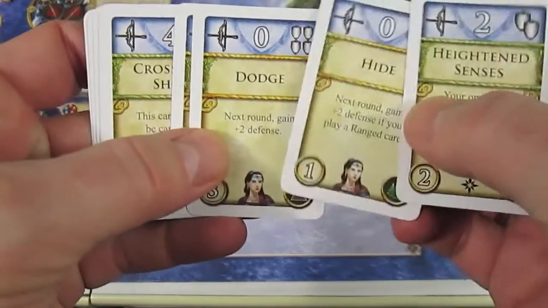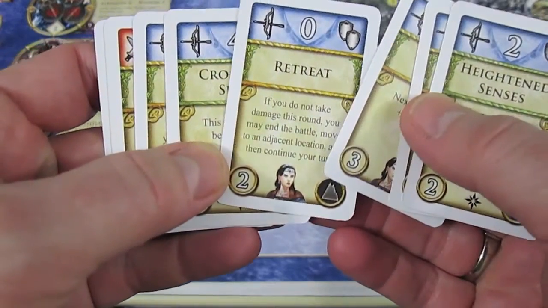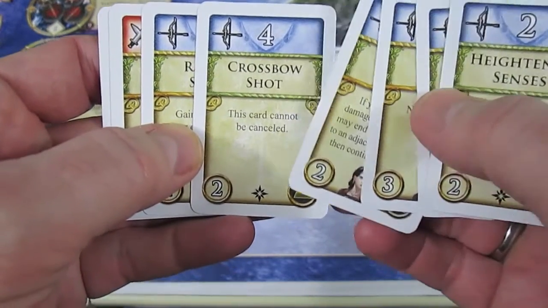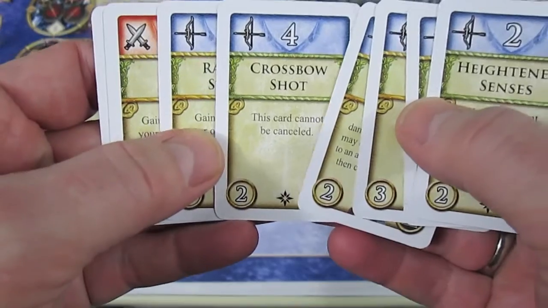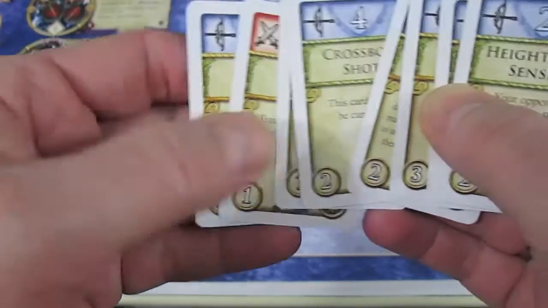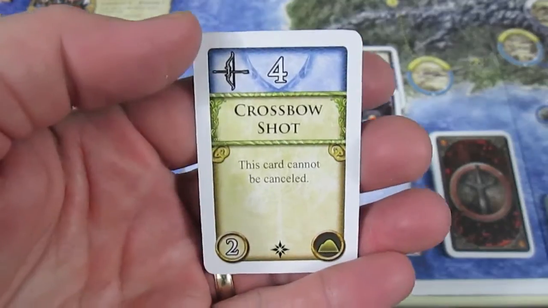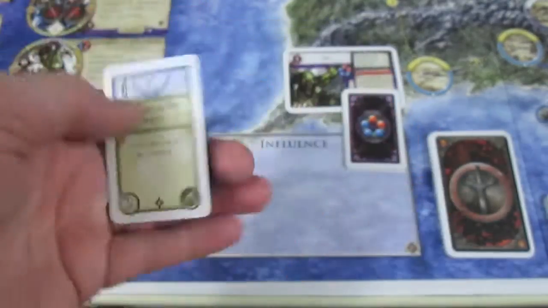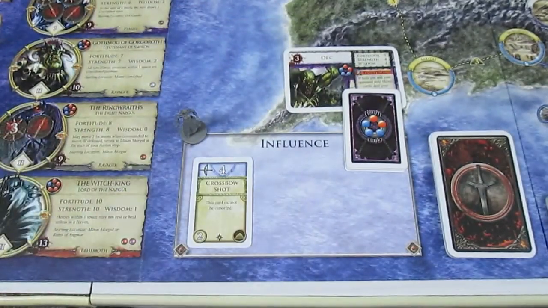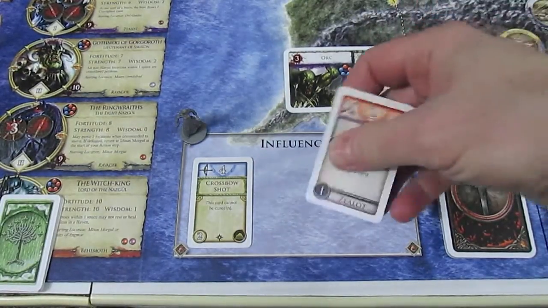I think the first thing she wants to do, she could retreat, of course, but I don't think she's going to do that. She could just one-shot the orc with a cross. I think she's going to try out her crossbow shot. There's 4 damage, no defense though, and this card cannot be canceled, so that should guarantee a one-shot kill of the orc. So what did the orc play?